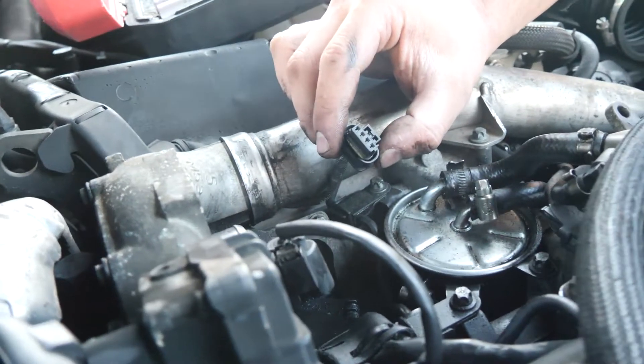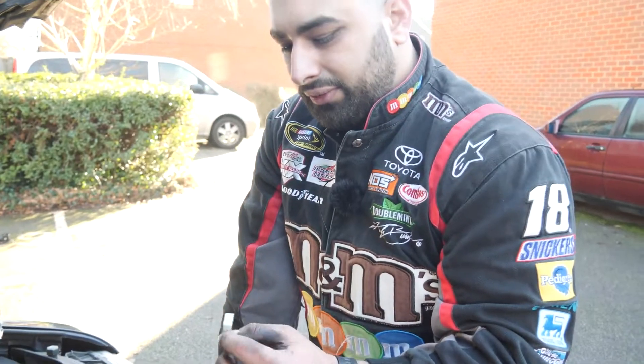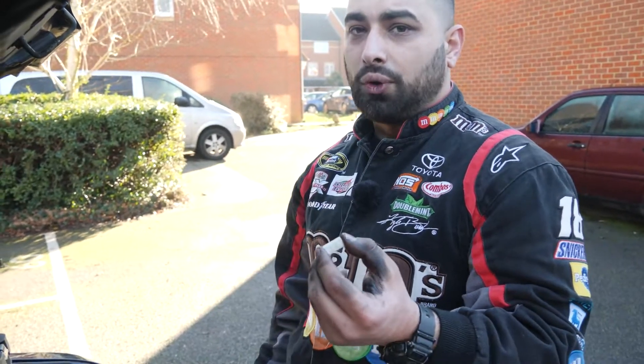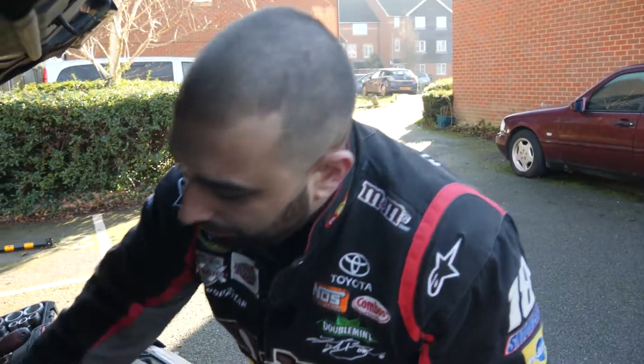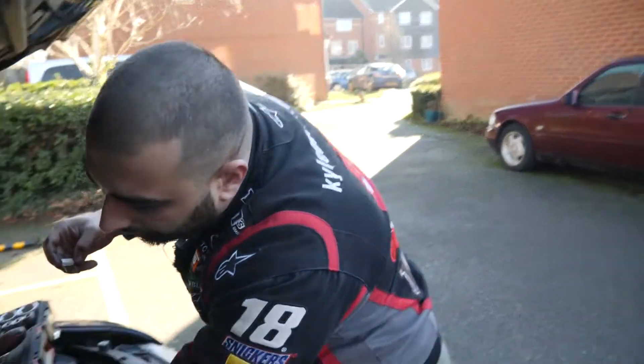We're going to plug the resistor onto the plug that goes to the ECU, which will basically tell the ECU that the swirl valve motor is operating, so your check engine light hopefully will never come back and the car won't go into limp mode. If you type in Google 'emulator for swirl valve motor on the Chrysler OM 642,' you can find fancy plugs which are basically a resistor shaped like the swirl valve motor connector. They're a bit more expensive — around £10 to £36 — but you can also just buy a resistor for £1.60 or even cheaper ones at 50p to £1 for ten.